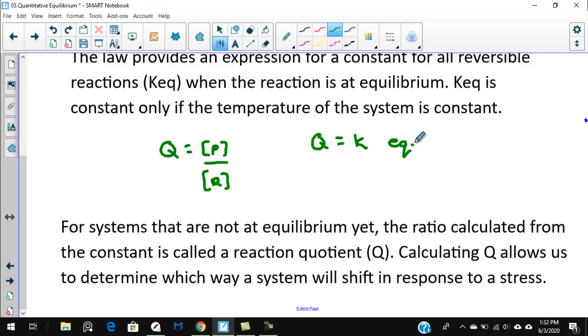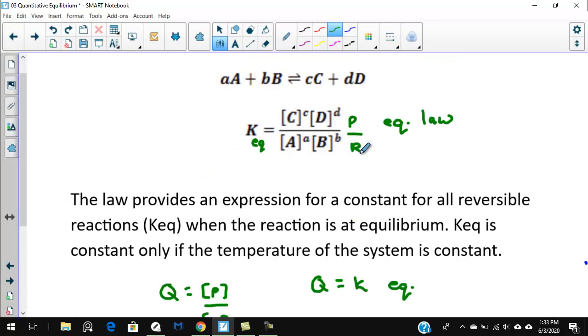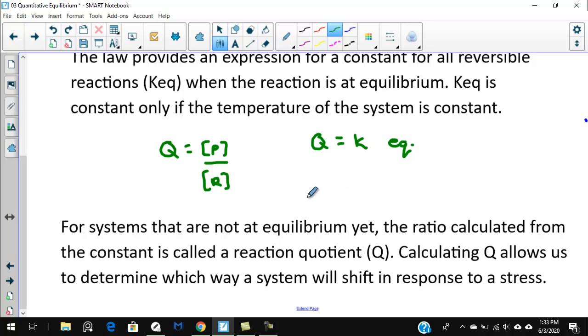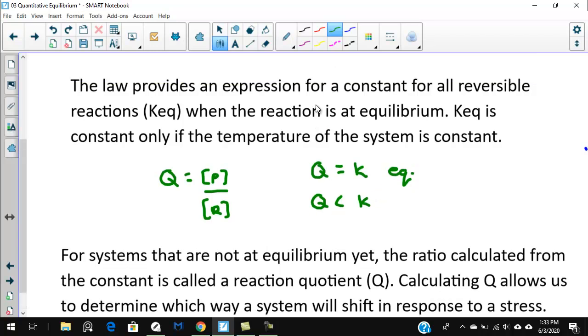We can look at it and see if it's macroscopically stable, or if we have the data, we can calculate what's called the reaction quotient, Q, using the same formula we just talked about, but we know that it's not at equilibrium yet. But if Q equals K, that proves that we are at equilibrium. If Q is less than K, that means the value we get is smaller than the K value. The only way to make that Q value get bigger would be to make more products.